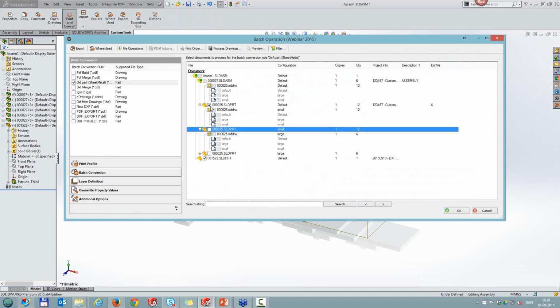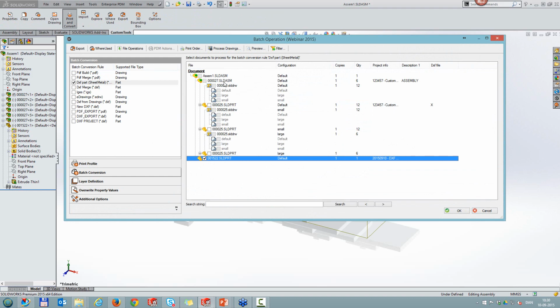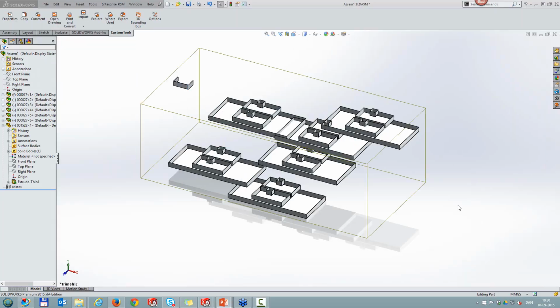Not run this one. So now I'm only interested in running a DXF conversion against this file. As you may have guessed, this is not going to be converted because it's not a DXF file. So we ignore that completely. But there is an easier way if you have a single assembly and you need to order 6 instances of it. So I'm going to close that one.